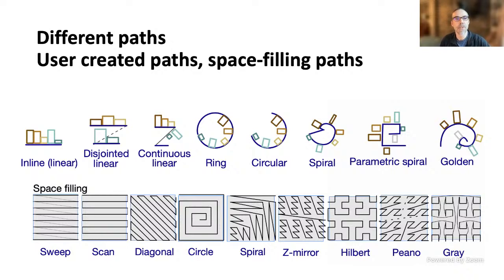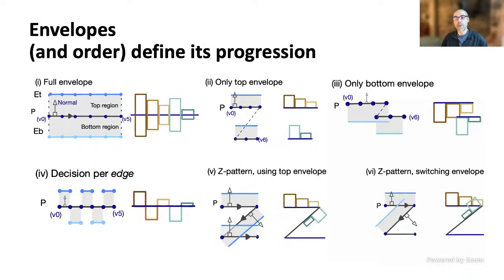But we've also got this idea that we want to do space filling paths, or specific types of paths, like rings and continuous and spirals and golden ratios and things. The space filling paths are interesting because they allow you to put into that visualization design some predetermined way of putting the information down, such as a Hilbert space filling curve, which tries to put things together that are close in that linear space. So we can define and change and mix some of these parameters. By controlling these, we're then able to create different and alternative visualizations.